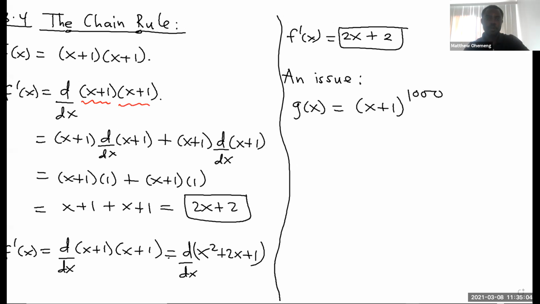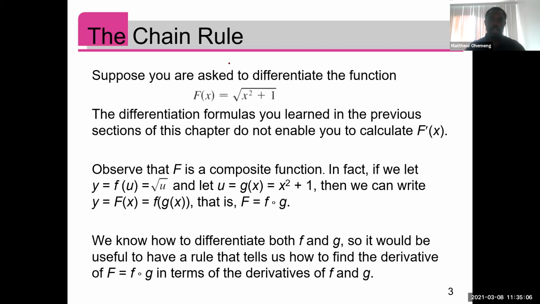Okay, so then let me go here. What this is proposing is, suppose I give you f of x equal to the square root of x squared plus 1. This is the same as x squared plus 1 all to the power half. So for this, with the rules that we've learned so far, how do we differentiate this? You can't break this into terms and do it term by term, unless you use the binomial theorem, which is going to be very complicated. Or how do you even multiply this out? With the rules that we have, you can't do this conveniently. So that means you are stuck.